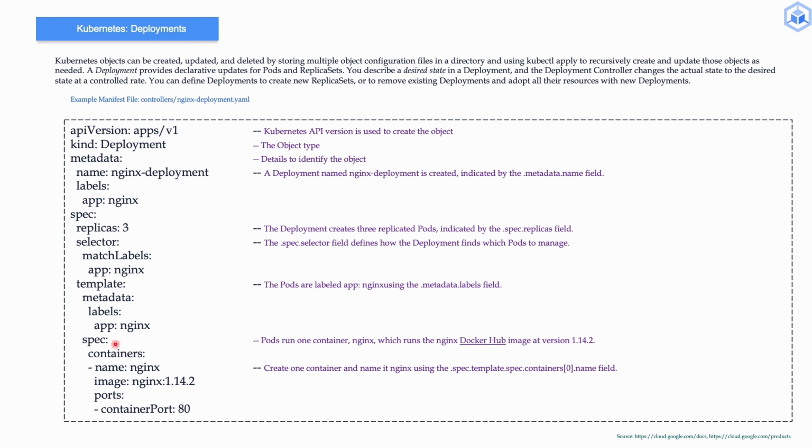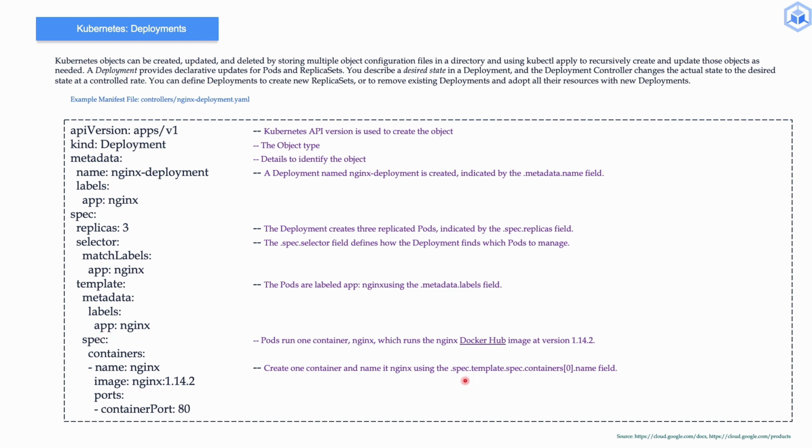Then, as part of the spec, you can also provide containers, what sort of image they're going to run, what kind of ports they're going to run, and what the container ports are. It's very important to know how you can navigate through it.